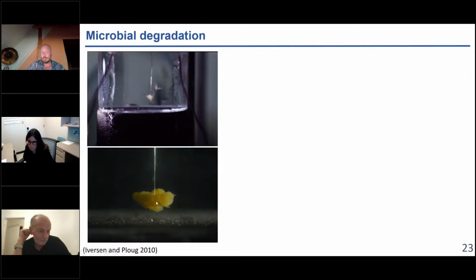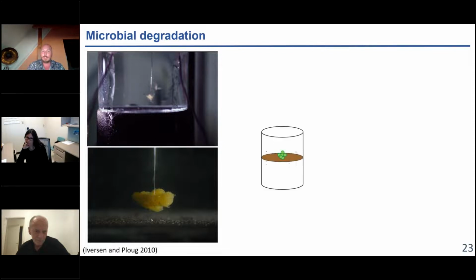So my PhD supervisor, Helle Plough, taught me how to use her flow chamber, where we can use a microsensor, which is what you see here, to measure the gradient of oxygen in the few hundred micrometers at the boundary layer around a small marine snow aggregate. And we can then use this gradient to calculate the total oxygen consumption, which we then convert into CO2 production and can use it to calculate the microbial degradation of these aggregates.